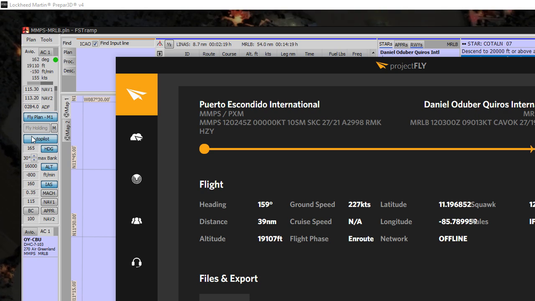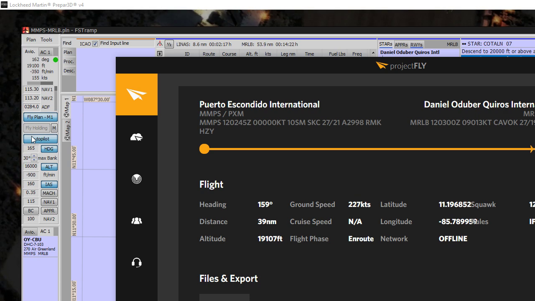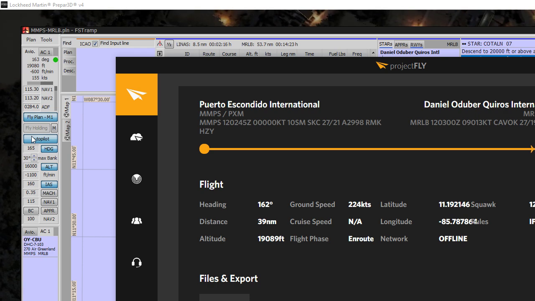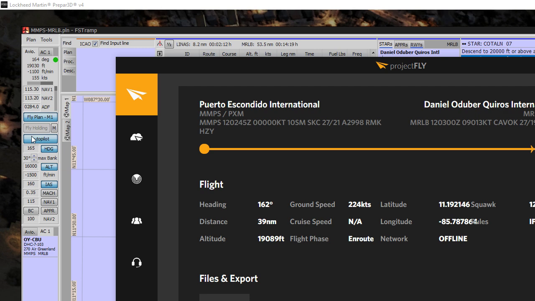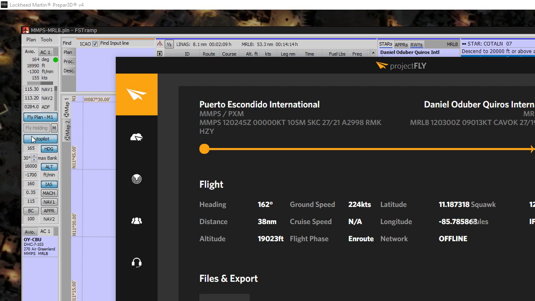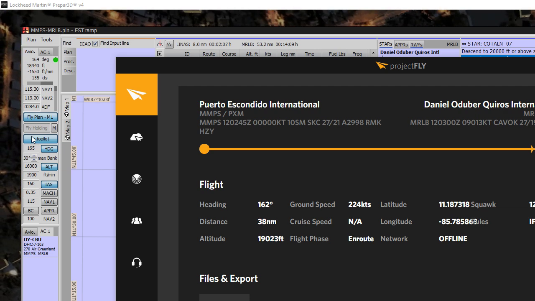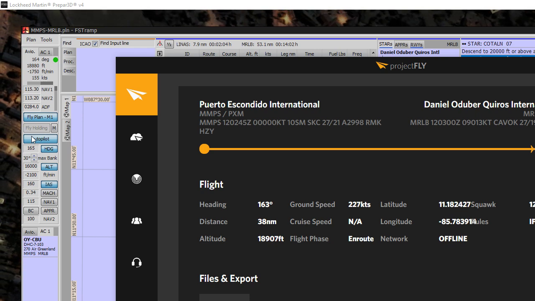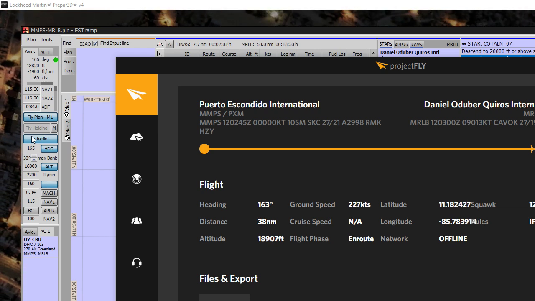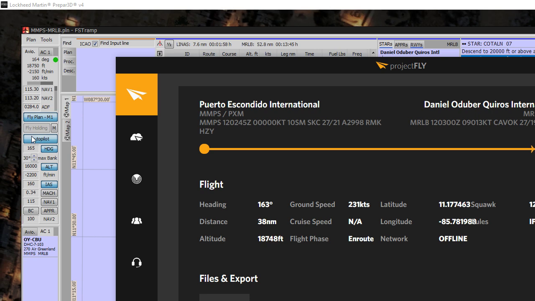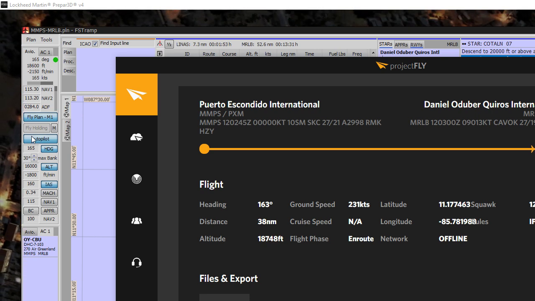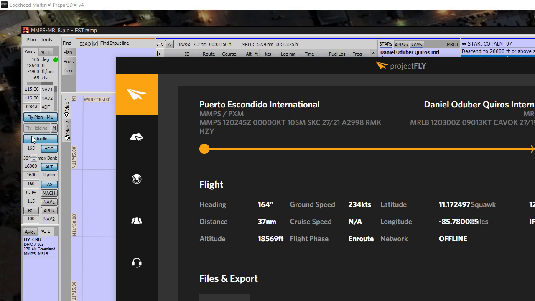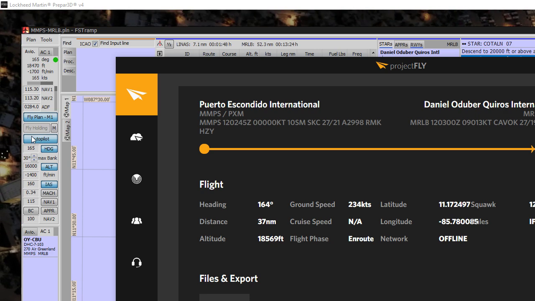Because it'll always start me out at 1200 and then an altitude of 10,000. Yeah, because it crawls its way to that waypoint and makes sure that you're at 10,000 once you cross it.